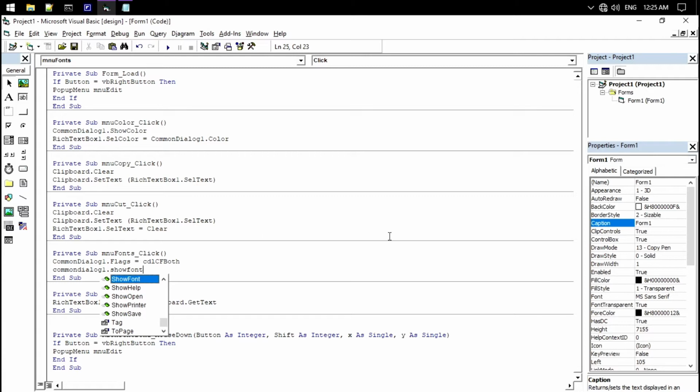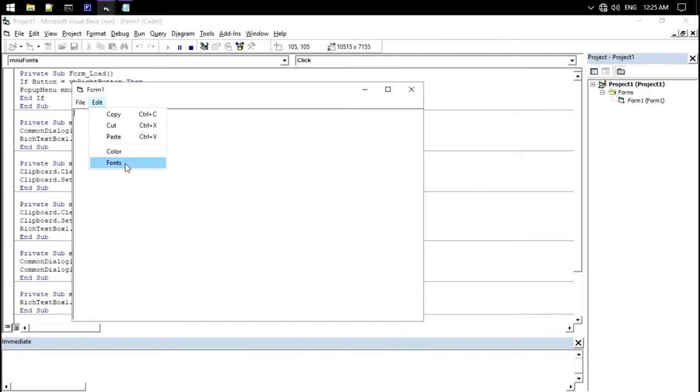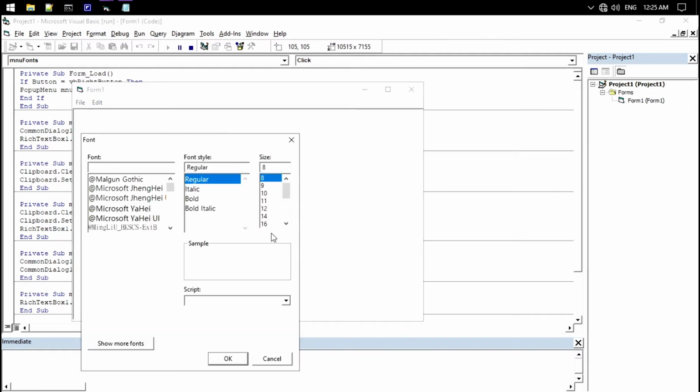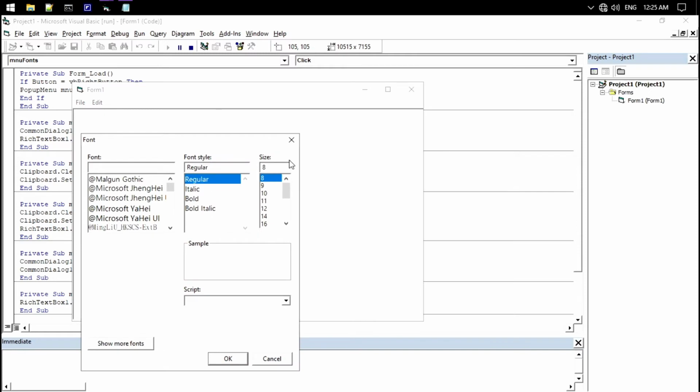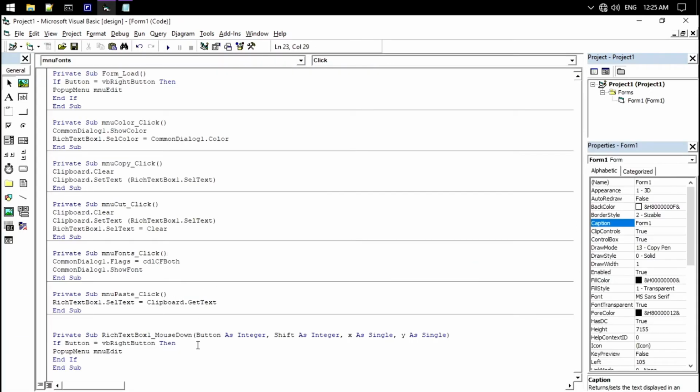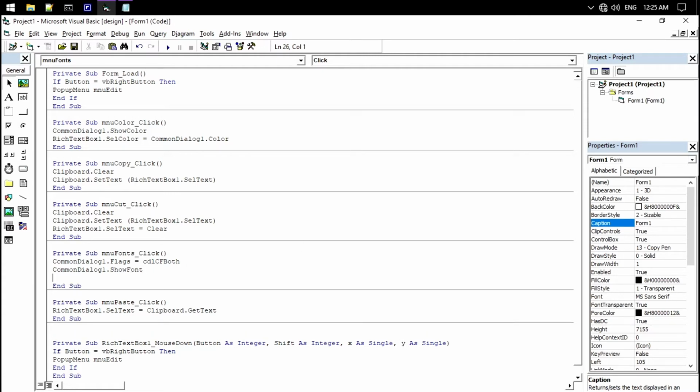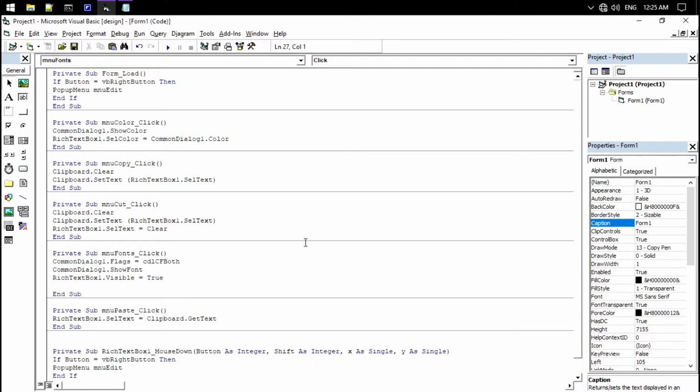It will show you the font boxes, this one, but like the color boxes, it will be useless because we need to code even further. So let's write, we just make it visible just as a precaution step.